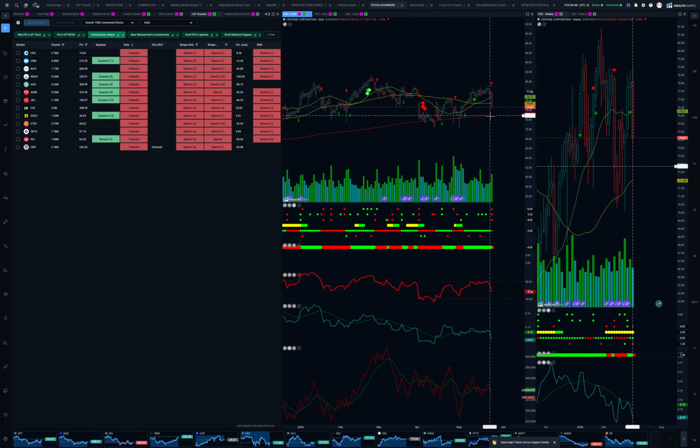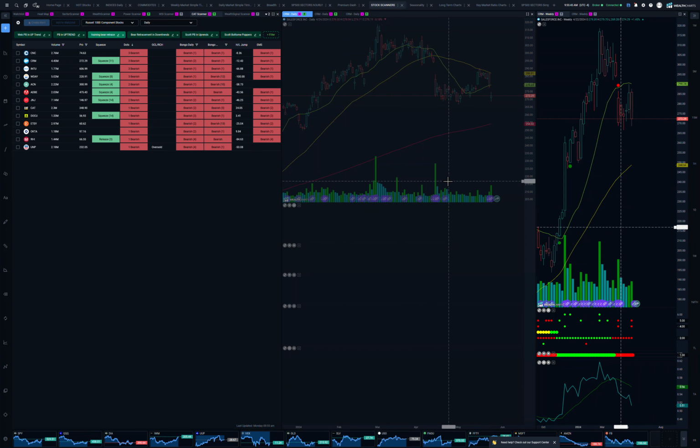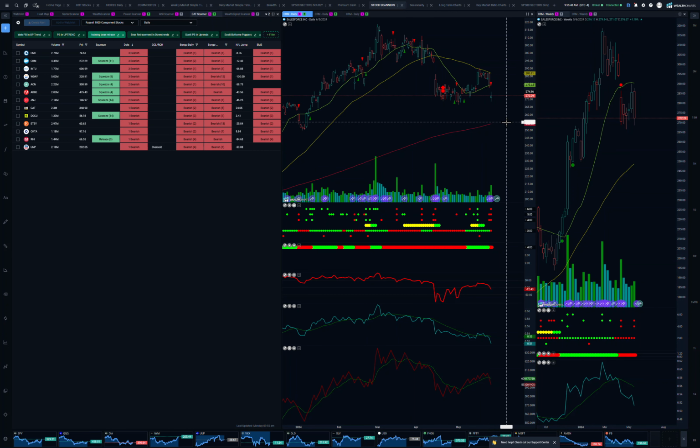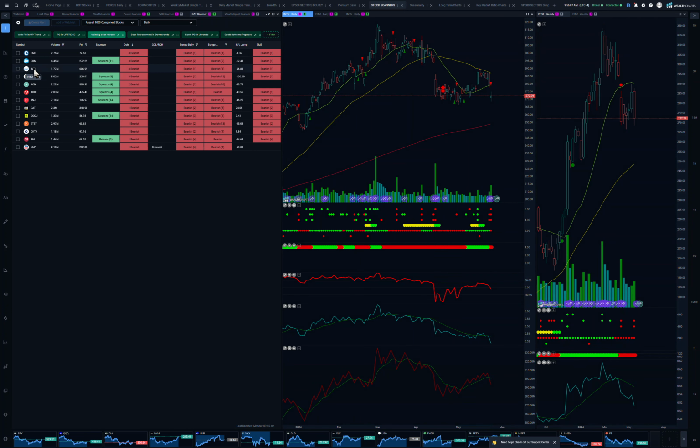I wouldn't be shorting Centene here because it's got the 200 right below. CRM, this one looks interesting to me from a shorting perspective. It's got 18 points, so about 6 points, 7% between the price and the 200. But I'd rather see it bounce and fail at the 50 like it did here. This is the place to short. Short it here. I'd like to see it retrace into it.